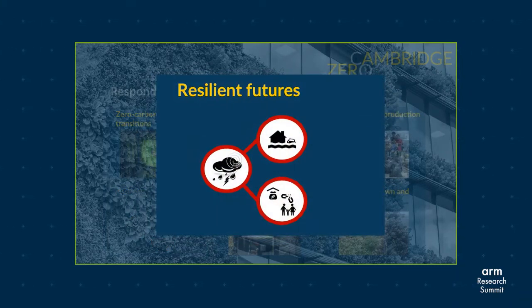The next thematic area that we have is around resilient futures, and I've already given one example here in terms of how we've been using machine learning tools to help to synthesize the information that we have around climate related risks and turn that into tools for businesses to be able to use to assess their climate related risks.